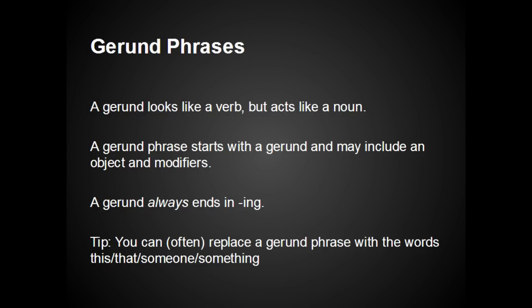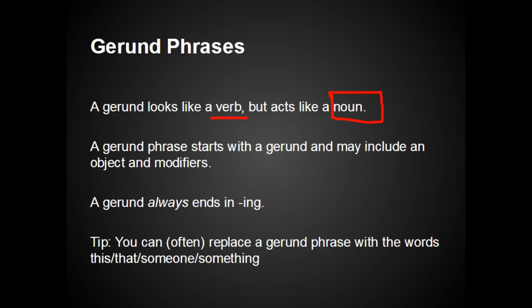Remember, a gerund, just like a participle and an infinitive, is a verbal. Remember, verbals look like verbs, but they act like something else. In this case, we're talking about gerunds. A gerund looks like a verb, but it acts like a noun. Looks like a verb, but acts like a noun. That's a terrible looking box, but that's okay.